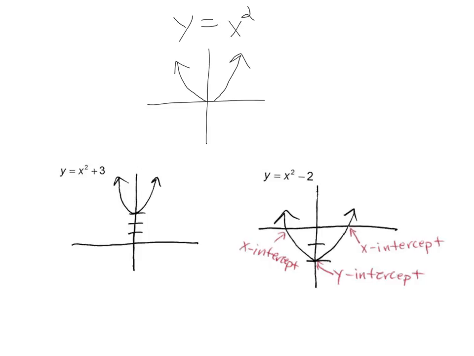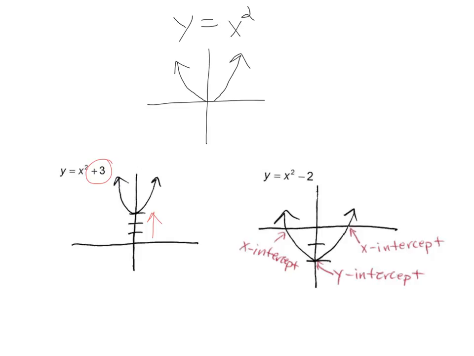And the basic graph is this graph at the top, which is of y equals x squared. That's the parent graph for parabolas. It's anchored at 0, 0. And you can see the shape of the parabola there. Now, if you take the x squared and add a number to the back of that, it moves the parabola up. So since it's plus 3, the parabola moves up 3 spaces.